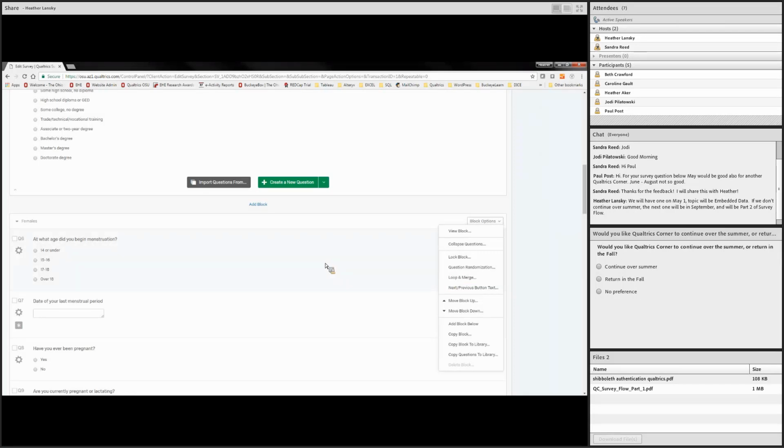The other reason that you might create blocks is blocks on the survey preview side. Blocks create a new page. So if you had really definite sections within your survey, where you had a demographic section and then maybe you had a socioeconomic section, or really clearly defined sections, you could do it that way so that there's a clear change of topic within your survey. The downside to that is that you can't use the back button between blocks. So once they've moved on to the next block, they can't go back to previous blocks.